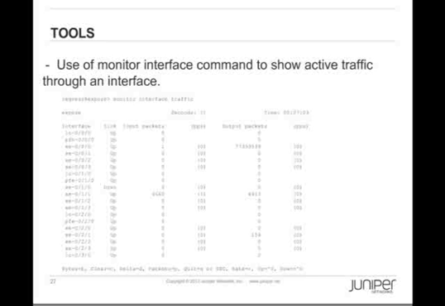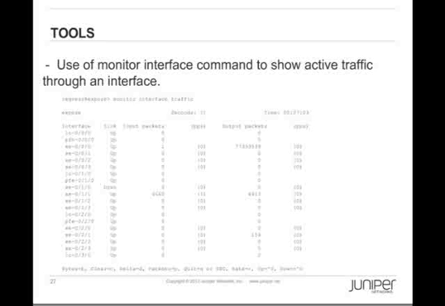Delta is just simply what the delta was before. It really only makes sense when you're looking at bytes. Bytes, by the way, is bits per second, not large B but small b. That's really where the delta kind of makes sense. Everything else for delta really just matches whatever you see for input output because it's an actual delta being captured. This is a great monitoring tool, and it's actually used extensively by customers both to troubleshoot as well as verify what's going on and where it's going on.